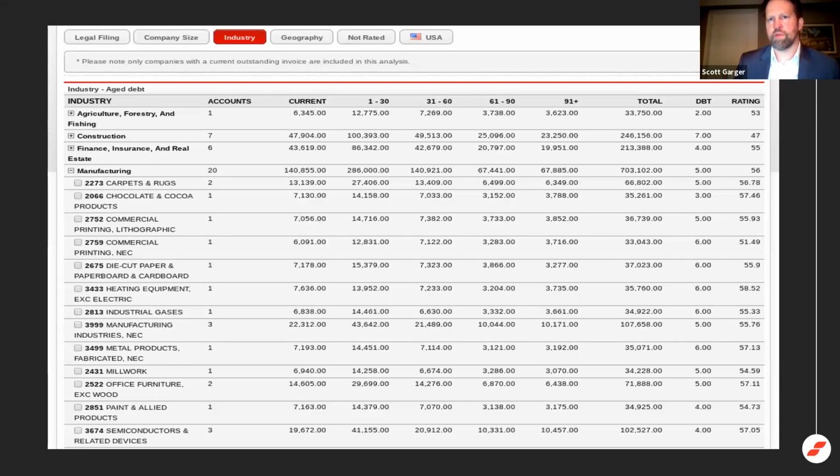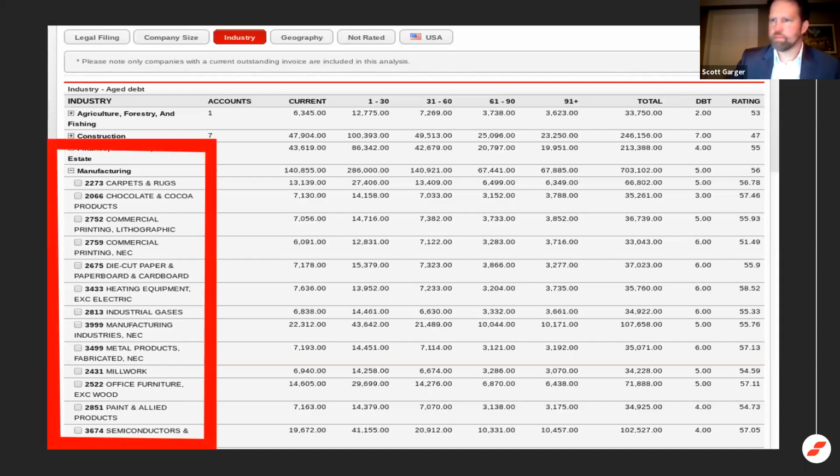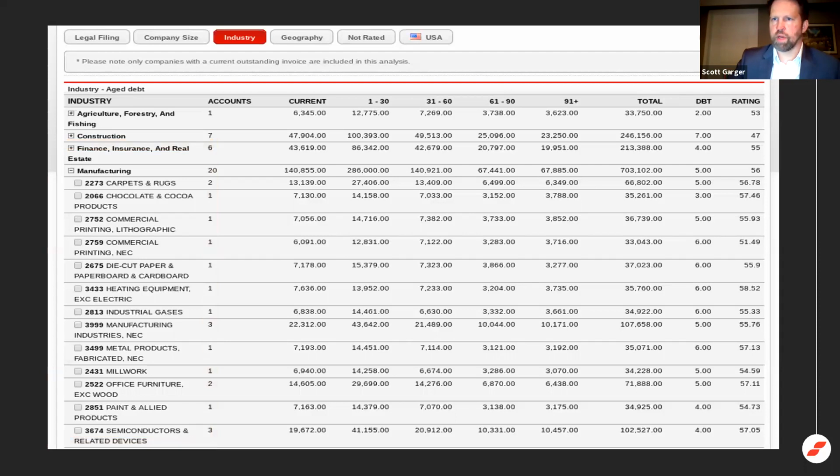So we could essentially filter a list for you for a marketing effort, using these analytics and your own statistics, to create a marketing list that's already pre-qualified for credit within the industries and demographics that are important for you. And there's my industries, my little red box there, and as mentioned, the rating and days beyond terms of those particular industries. Again, the goal, especially now, is to target lower risk companies.